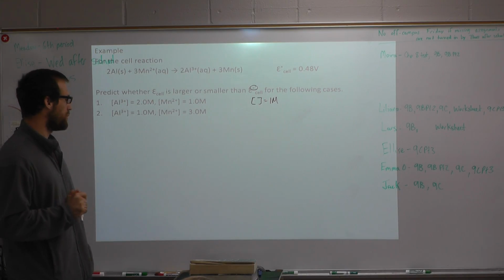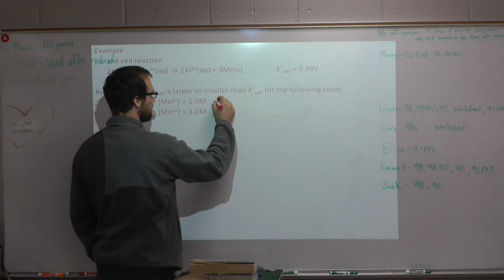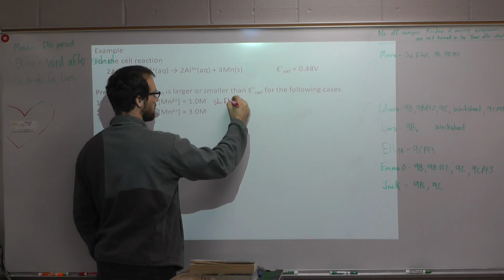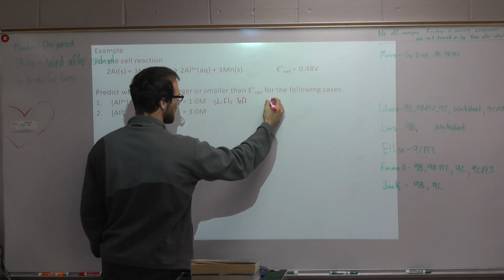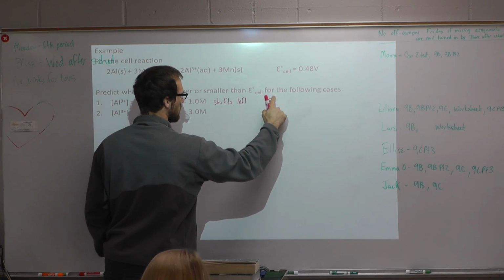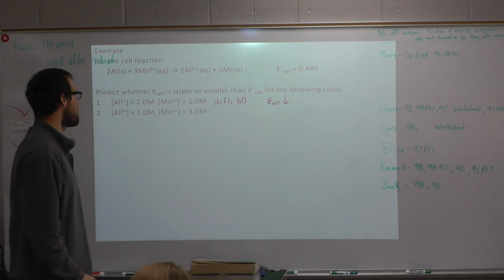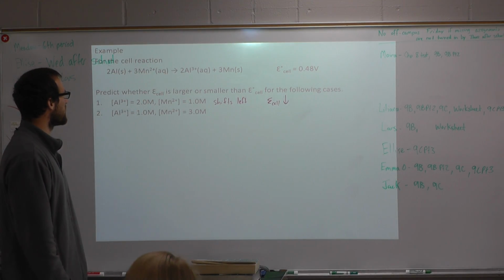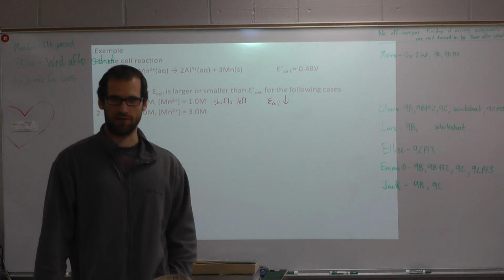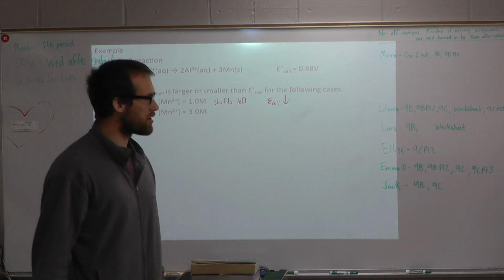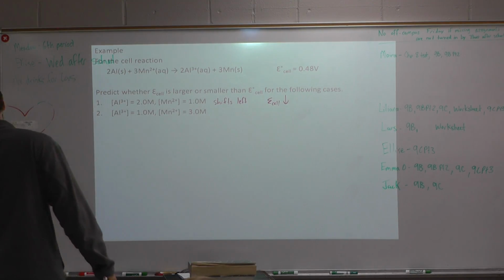Okay. So it looks like I am increasing the concentration of aluminum in situation 1. Which way will it shift, and what will be its effect on the cell potential? Shifts left. And what will happen to the cell potential? It'll be smaller. Okay? And in the other situation, looks like I am increasing the concentration of a reactant, which will then cause it to shift right and increase cell potential. This isn't an overly difficult concept, so I'm gonna move on.